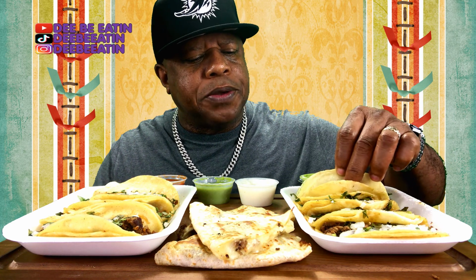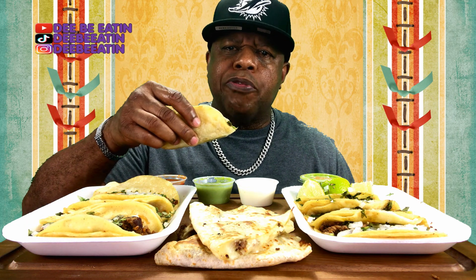Try one of these street tacos. I love Mexican tacos, y'all. It just seems to be more authentic than the regular tacos, the American tacos. And I always like my tacos fresh. And when I get my tacos, I always try to get it with the steak. All right, let's give it a shot here.